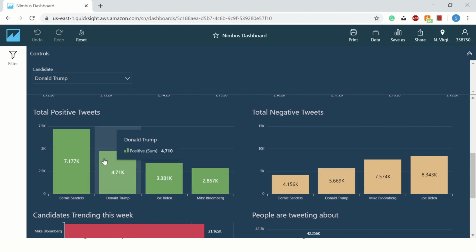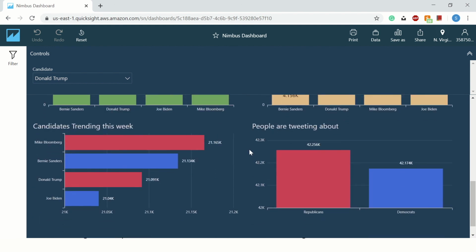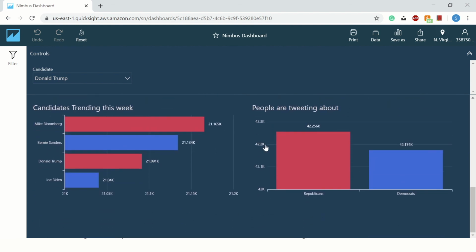We can see Bernie Sanders has the most positive tweets, whereas Joe Biden has the most negative tweets. And in these last two charts, we have divided them into parties. So the most trending party right now for the last week is Republican, and the most trending candidate for the last week is Mike Bloomberg.